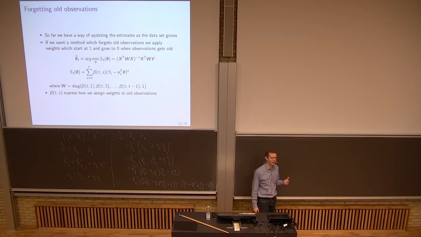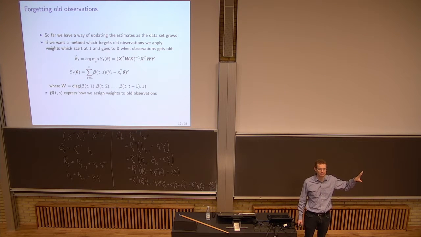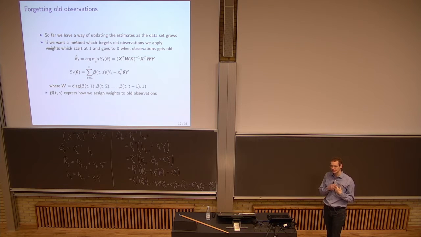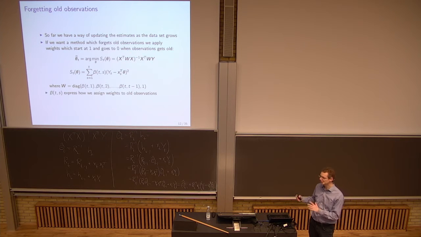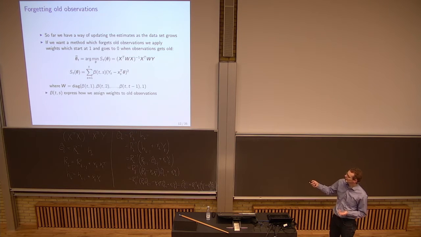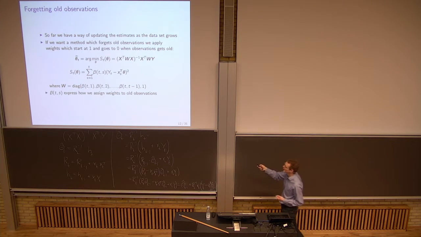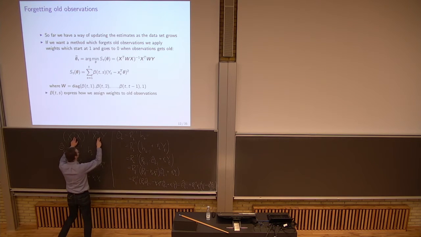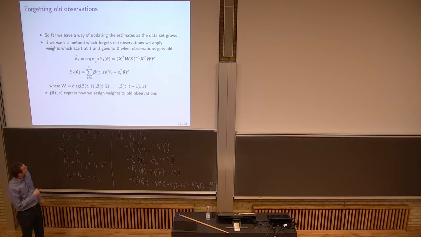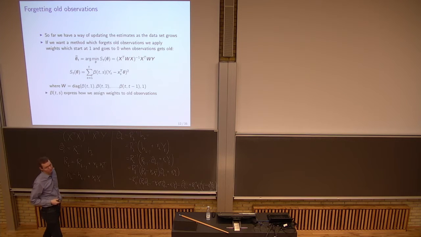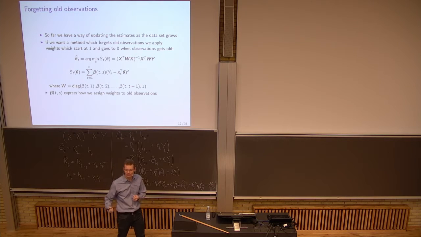Now, what we did back then was to start forgetting the old observations, because we don't just want to update our estimate, we also want something that can adjust to the fact that life and the Earth and whatever is changing over time. So we go back to the weighted least squares setting. The solution is the same as for the unweighted, except that we insert a couple of weight matrices. These weights, given here as betas, we can write as W, a diagonal matrix of all those weights. The important thing is that we give the newest observation weight 1, just to have a reference somewhere.